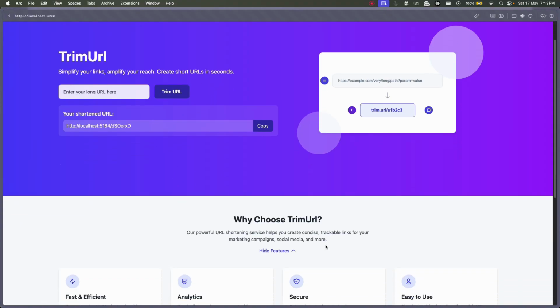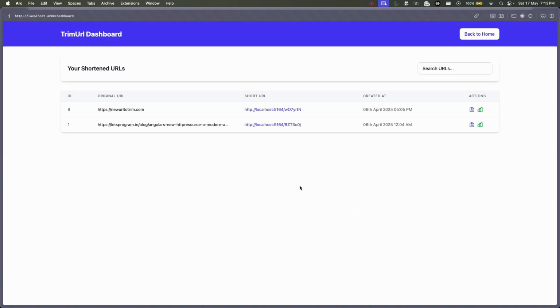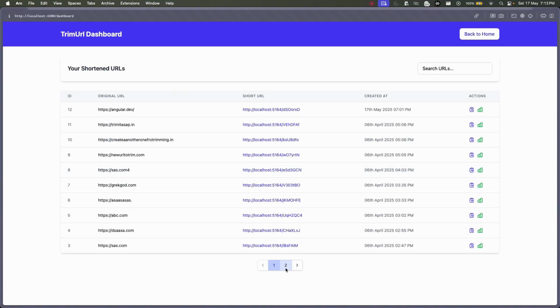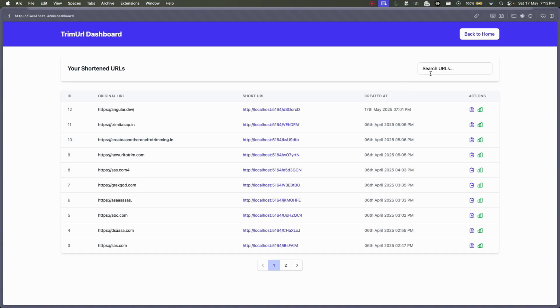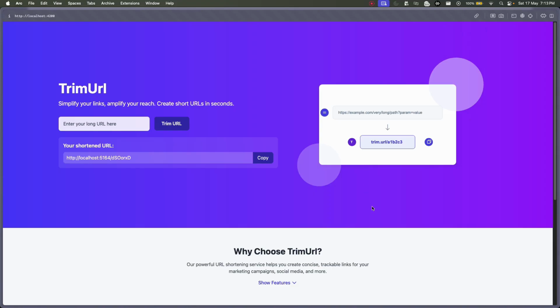For example, if you go to the dashboard, I have 2 things here. One thing is the pagination, right? Because we are not going to fetch all the records. We want to keep our app optimal so that we are only fetching what is required. So we need to implement pagination, and then we need to implement this particular thing as well, which is nothing but a search, right? We have to implement a search which is server side, and these 2 things I'm going to do in the next part as a dedicated video.